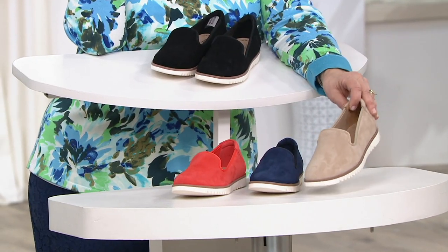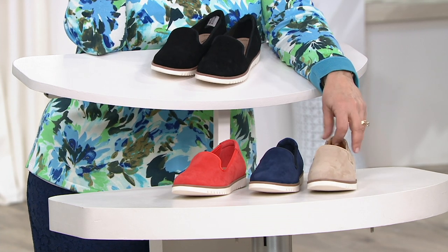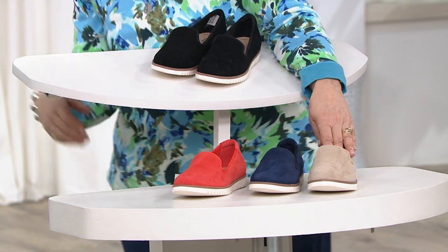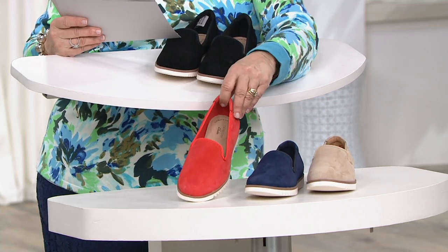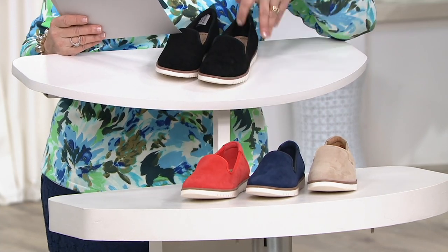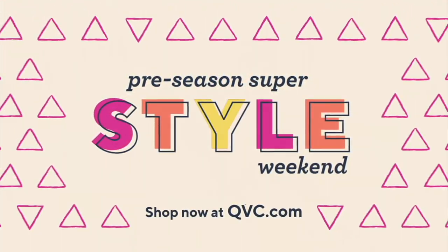Even something we've already got here that's so in style — like a wide-leg crop pant, or your little midi skirts and capris and Bermuda shorts and all those things that are coming up. Get them out of the box, don't be afraid to wear them now. They are suede, perfectly fine to wear right now as we head through the last part of winter, and then you'll transition easily into spring. We have them in sand, navy, orange — which is like a tomato red — and black, in narrows, mediums, and wides, whole and half sizes at a special today-only price that ends at the end of today.